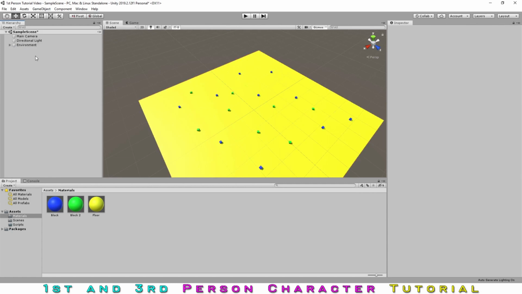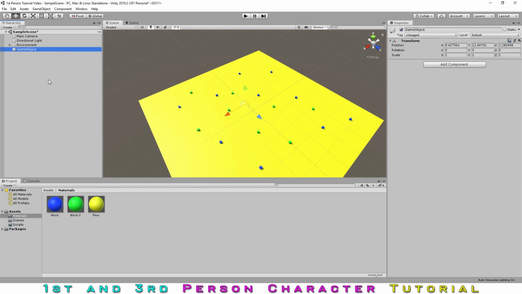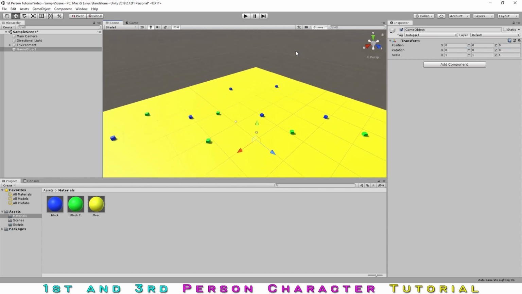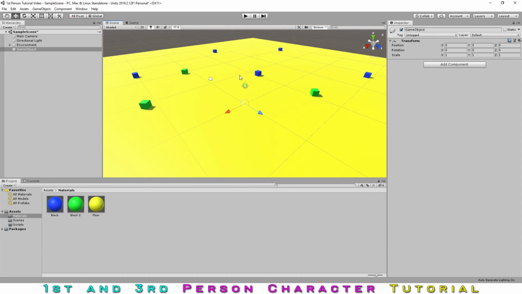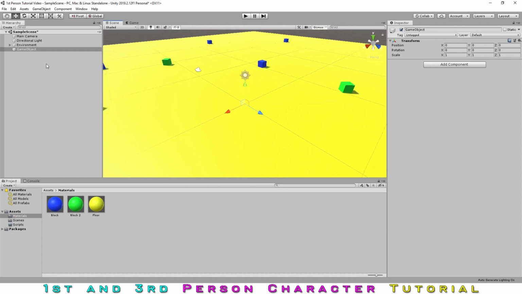So now let's start making our player, starting with the first person player. We're going to create another empty game object that's going to act as the player. Now, because we're dealing with a first person player, we don't necessarily need an actual model for our player. Depending on the game you're making, you might have one, because maybe if you look down, you can see the body of your character. But for the purposes of this tutorial, we're not going to be dealing with that. With the third person character, we're just going to make a cylinder placeholder object to tell that we have a character that we're moving around. So now this object here, we can start by just renaming it to first person player.